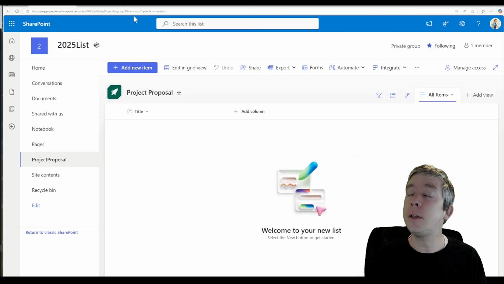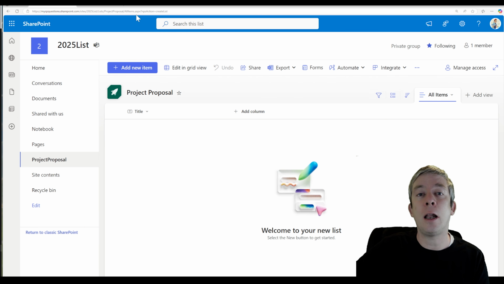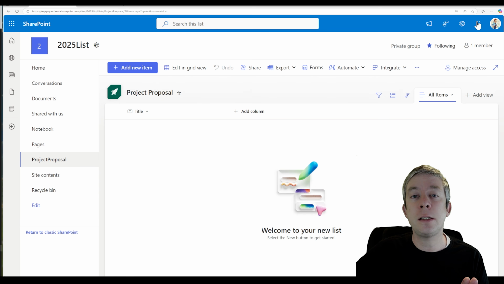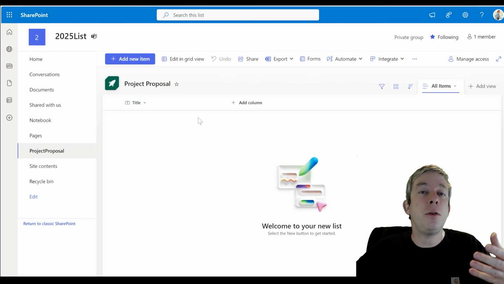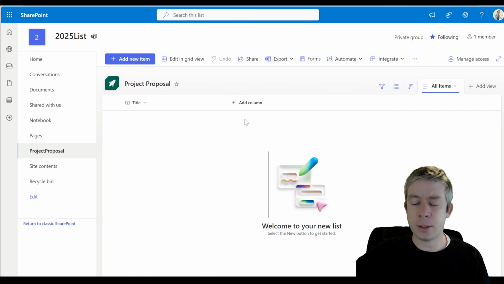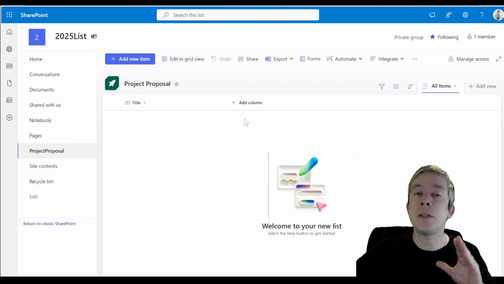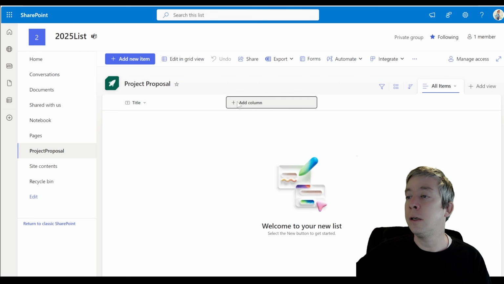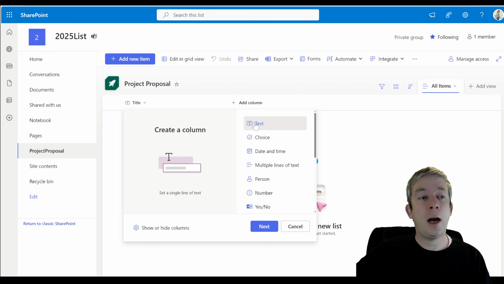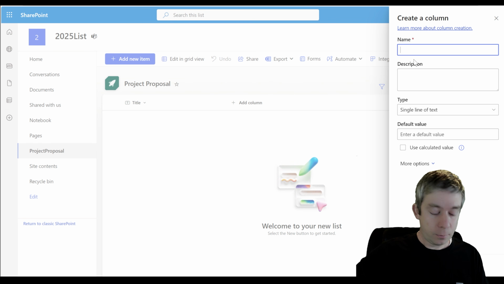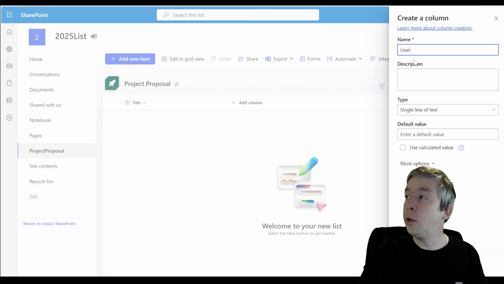And I normally do the same thing with all of my columns too. No spaces in my columns. I know maybe you think there should be spaces and maybe it will take you 30 extra seconds to add a space the second time, but do this for your list and your columns. So for my first column, I'm going to do, let's do email. So text, email. How about user email?